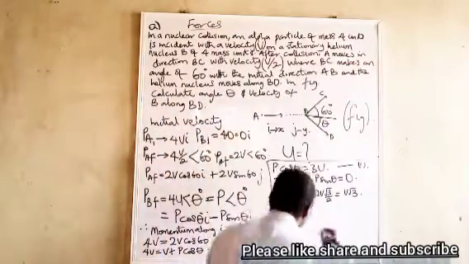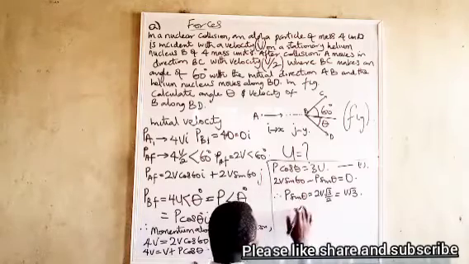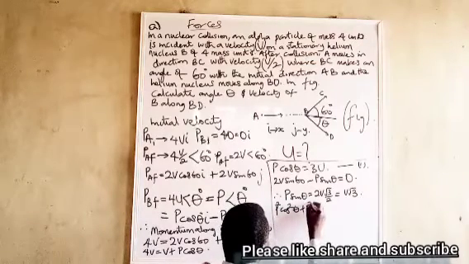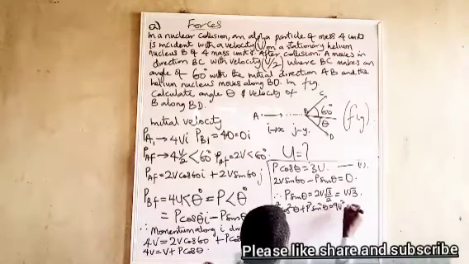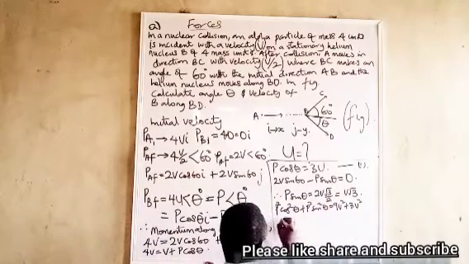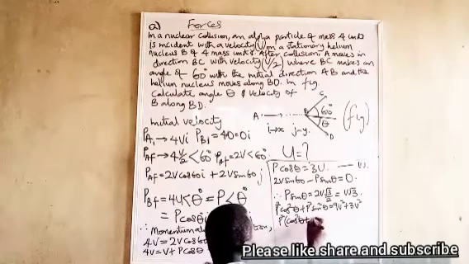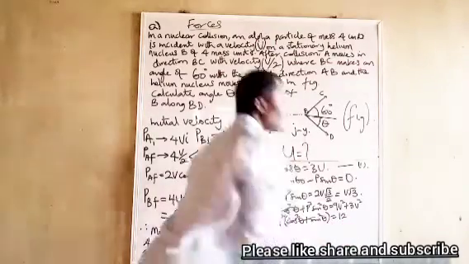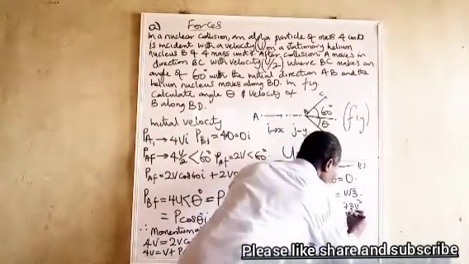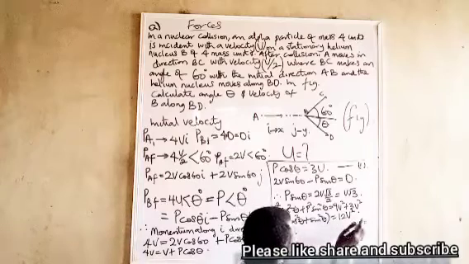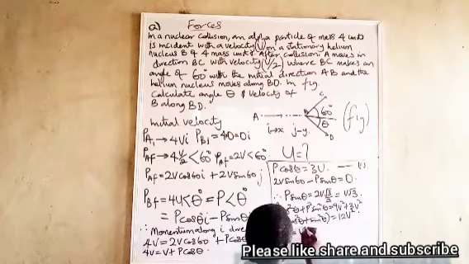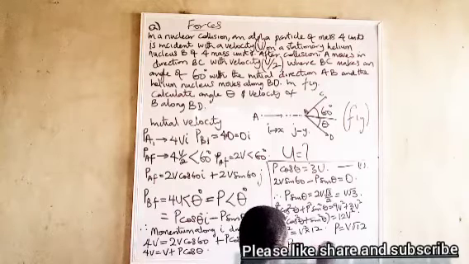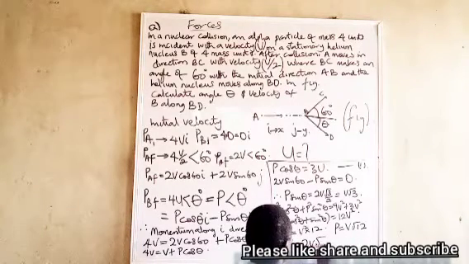Okay, let me just do that straight. I can find p straight from here by squaring both sides. P square cos square theta plus p square sine square theta is equal to 9v square plus 3v square. So p square, because cos square theta plus sine square theta is equal to 1, is equal to 12v square. Therefore, p squared is equal to v squared times 12. P will be equal to v root 12. P is equal to 2v root 3. So we have gotten our momentum.